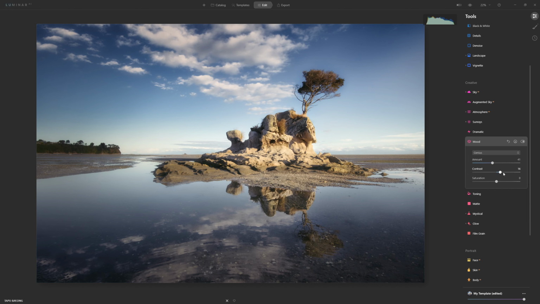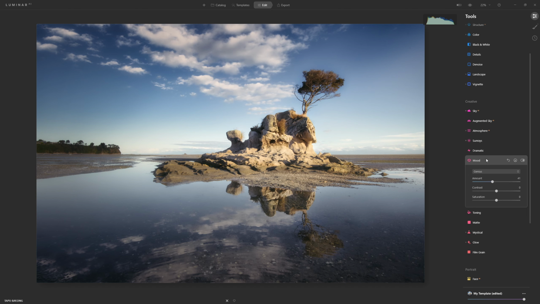One of the really nice things with Luminar is you have many color tools which you can compound and add one on top of the other. So as well as the mood tool here, which I really, really love, we could also, for instance, come into the toning tool and we can work with the color of the shadows and the highlights specifically. So we have already applied a bit of a color to the shadows and the highlights with that mood tool.